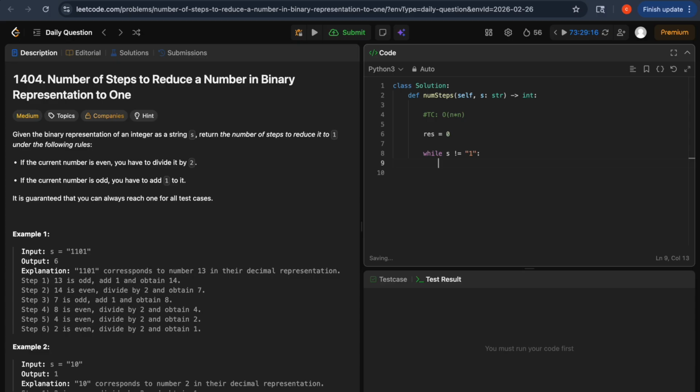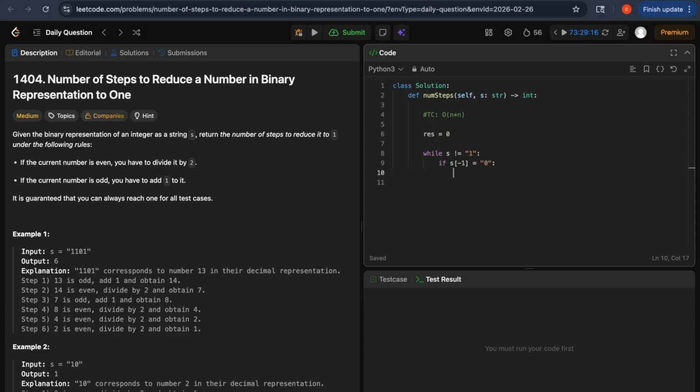Now we have to find if the last bit of the string is odd or even. To access the last bit, you will use s of -1. If s of -1 is equal to 0, in this case you will perform the removal of the 0 in the last bit.